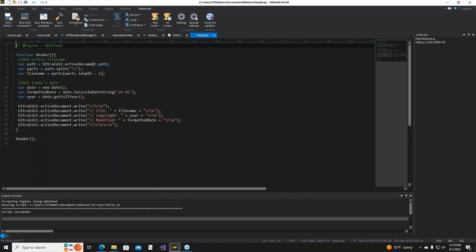Let's say you have a file and you want to have some basic information at the top of each file. And you want to have this for all your files that you're working on, source files or data files. So this is a simple script that will allow you to easily just insert that information. Kind of like, think of it like a template, except we're using a script to do this. And the reason we're using a script is because we're going to give it a little bit of intelligence in the next example. So this is just to get us started. So I'm going to add this script.